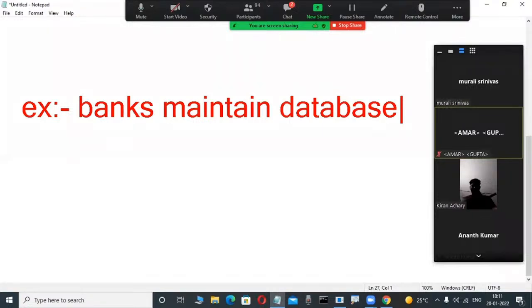Suppose you, I, or some other customers are withdrawing some amount. Those details also they want. Again, some people are transferring money from one account to another account, either online or offline or anywhere. Now all those transaction information I want to store permanently. Then only we are operating all the things. That's why banks maintain databases. Banks means everyone understandable.